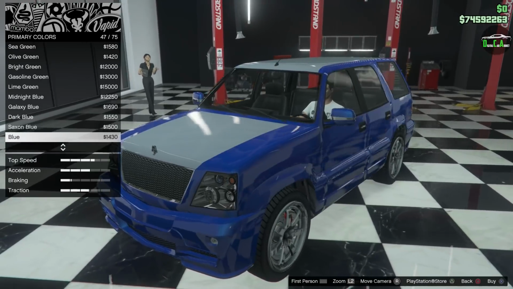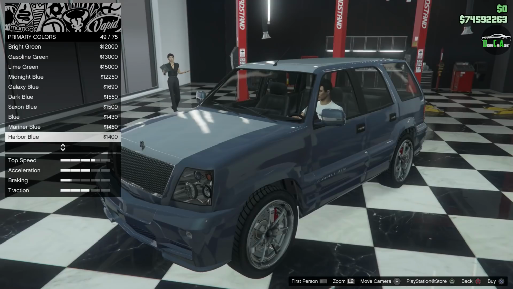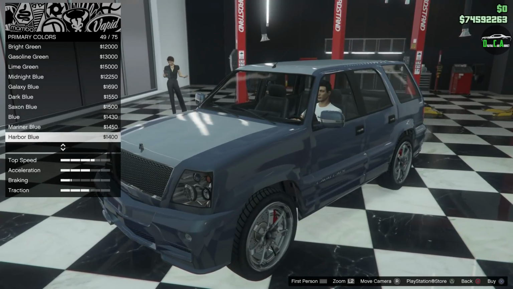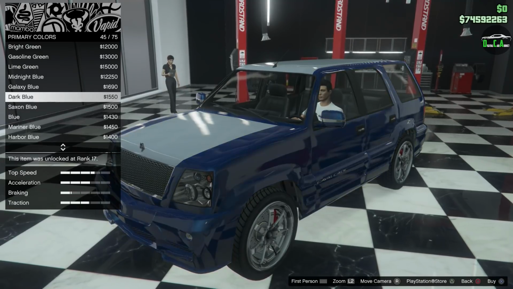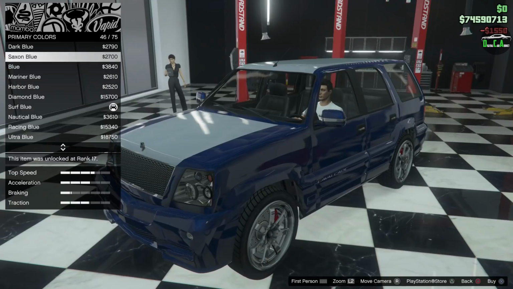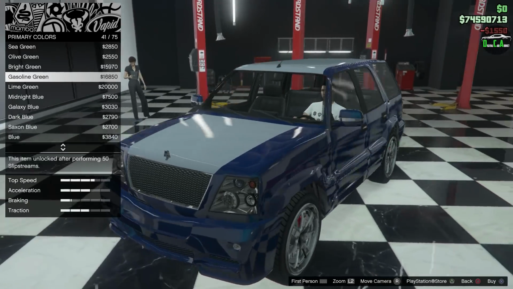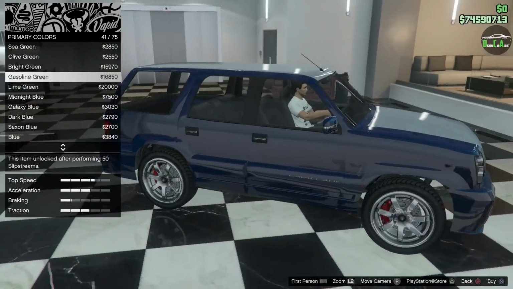So we're gonna do that, and the closest I can get to that using GTA colors without going into crew colors and modded and all that stuff. Using these colors here, the best we can do is a dark blue. And then we go to pearlescent, and the closest we can get is like a gasoline green pearlescent, and you can see it kind of gives it that effect, and I think it looks pretty cool.